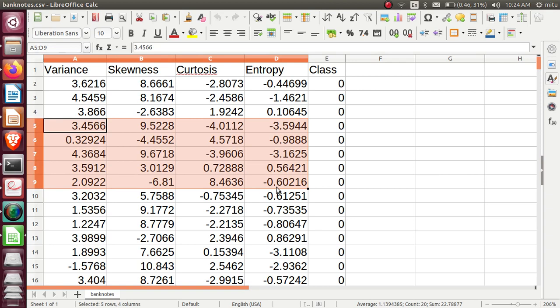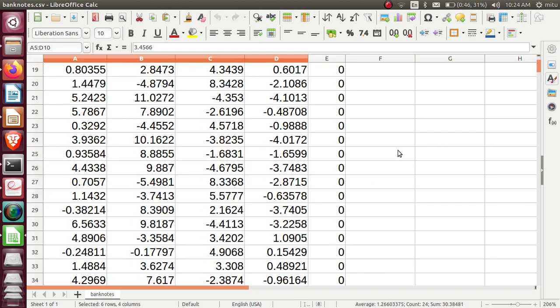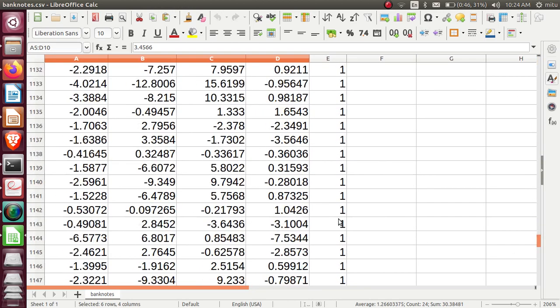This data set is created by accessing the properties of fake notes and original authentic notes separately, and then the data is created. So these are the fake notes. You can check whether there is any similarity these fake notes contain. No, not actually. No similarities are there. And if you go for the original notes, again there is no similarity present there.